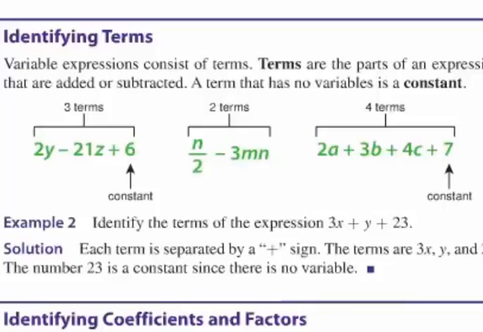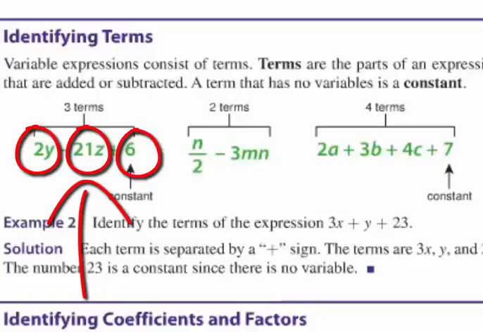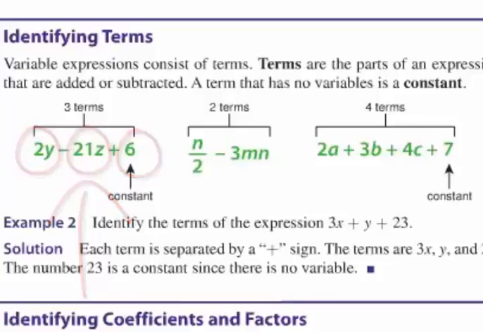So let's look at the top. It says identifying terms. In the first set, there are three terms. 2y is a term, 21z is a term, and 6 is a term. Remember back to pre-algebra whenever we talked about like terms. Like terms were terms that were alike. They had this same variable combination. Now you can see in this first one that they are not like terms. 2y has y for its variable, and 21z has z. So they are not like terms. But there's three terms there.